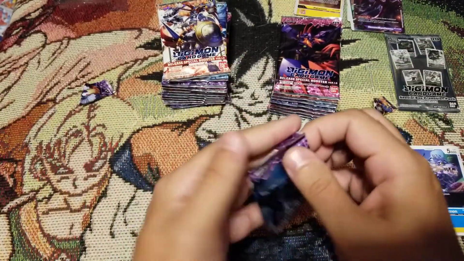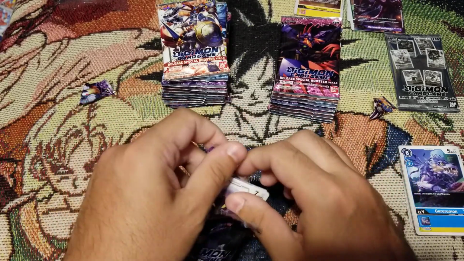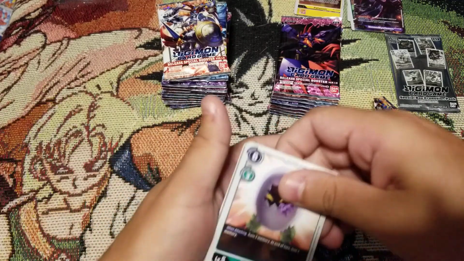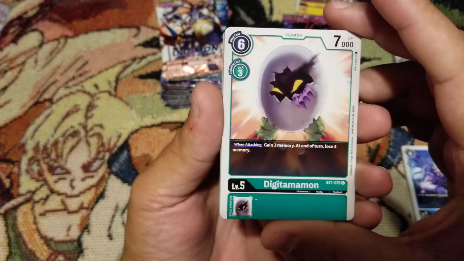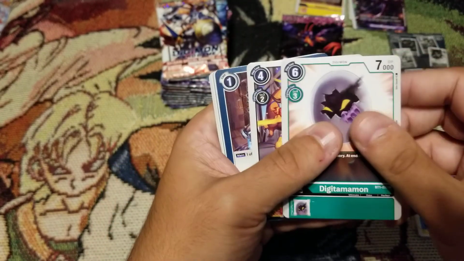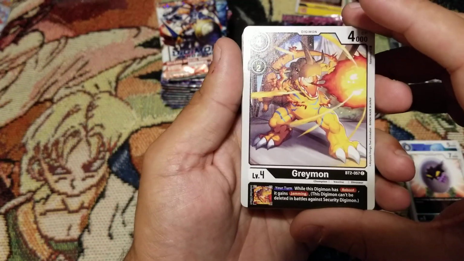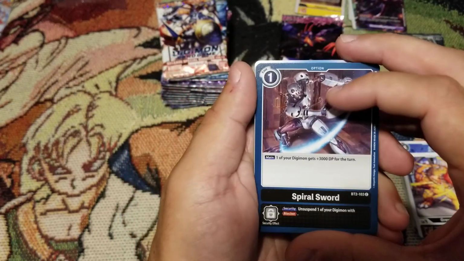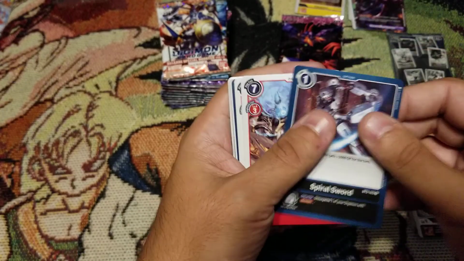So like I said, got to play some games yesterday, and I was playing blue. Blue's kind of like any other blue deck. A lot of gaining of memory or gaining of energy, however you want to look at it, and stuff like that. Gain 3 memory at the end of turn. Lose 3 memory. Okay. And Greymon. Alright, I know Greymon. Spiral Sword. One of your Digimon gets plus 3000 DP for the turn.